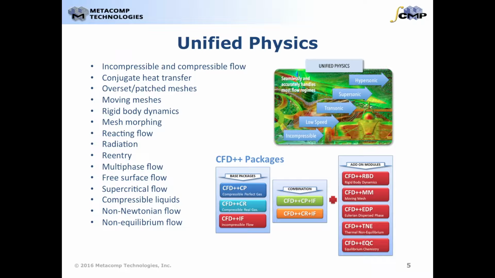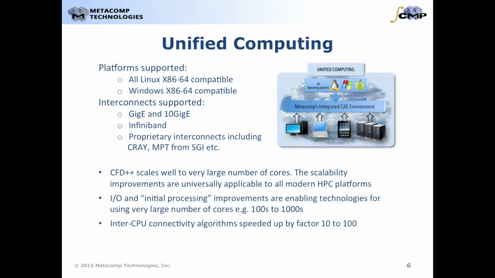All CFD++ packages can be used to solve both steady and unsteady flows and laminar and turbulent flows, and include the full unified grid and solution capability. Our customers can, however, choose additional packages to find the modules needed for their applications. The unified computing capability allows total portability between different computing platforms, including multi-CPU machines.